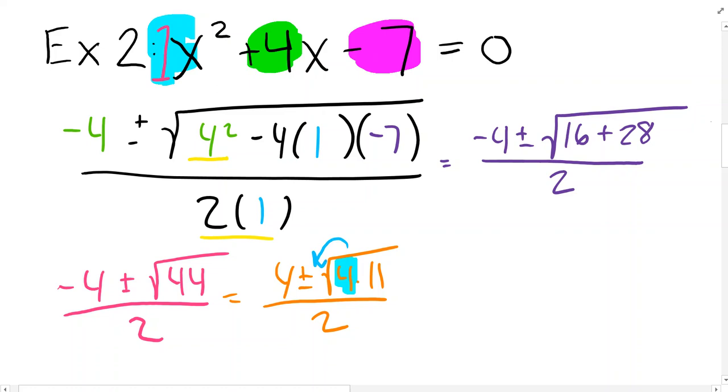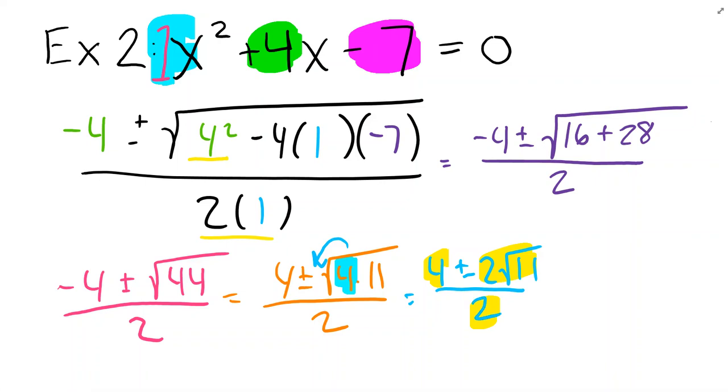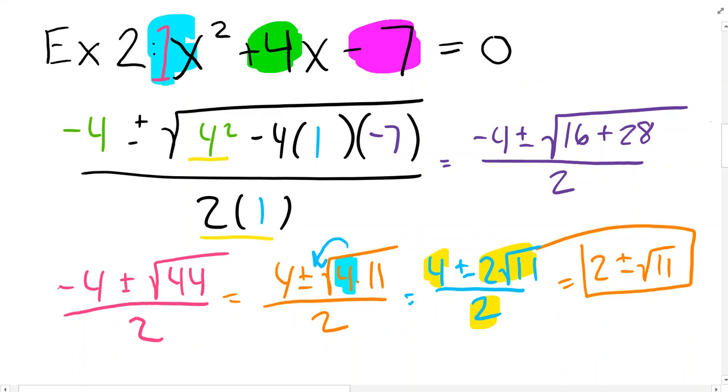And now I can take the square root of my 4 and pull it outside of my radical. So this is going to be 4 plus or minus, my square root of 4 is 2, so this is going to be 2 the square root of 11 over 2. And then I'm almost done, but all of my terms here are even, so my 4, my 2 root 11, and my 2 is even, so I can reduce this down more. I can divide the 2 out of the whole top, and I get 2 plus or minus the square root of 11. And then I would just plug that into the calculator for my decimal answer.